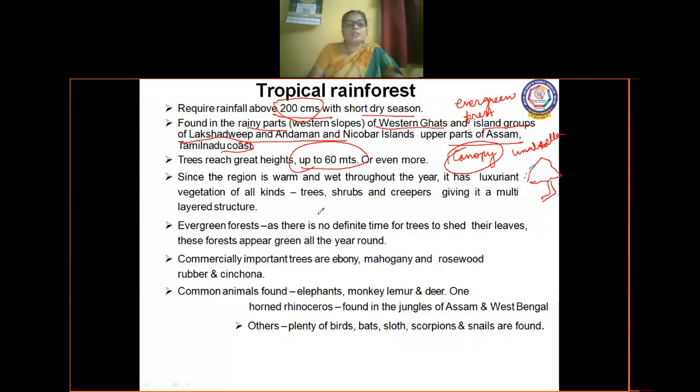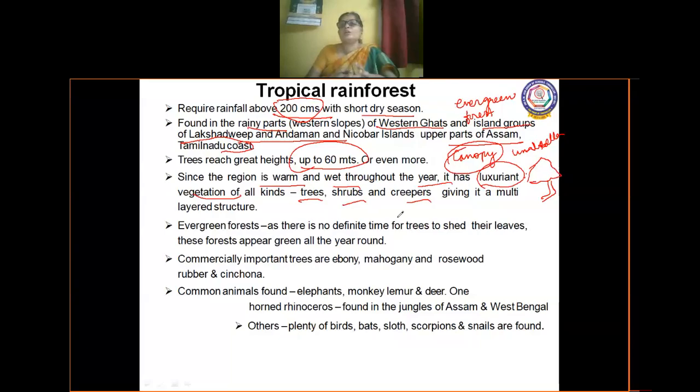And this region is warm and wet throughout the year because sun rays are very scanty to penetrate, and that's why it is wet. And it has luxuriant vegetation, very rich with varieties of trees, shrubs, creepers. These creepers creep around the trees and never give space for the sun rays to penetrate.